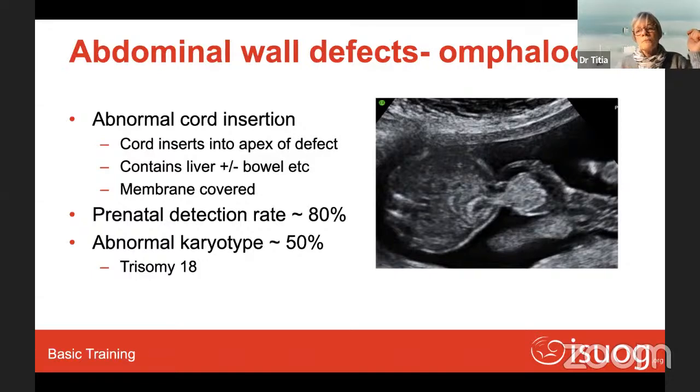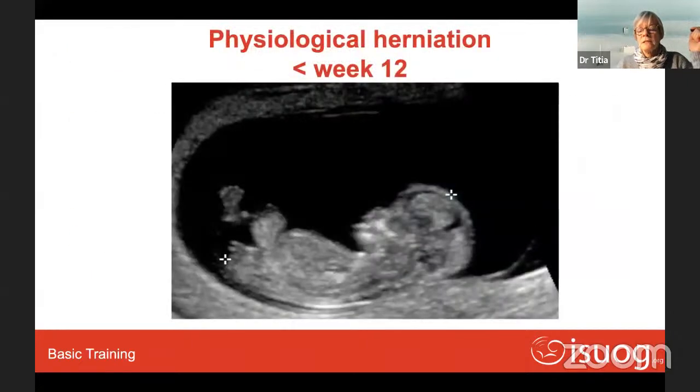So it is important to find out if there are any other associated anomalies with this abnormality, because that is indeed very important for the management of the pregnancy. Here, you have a very early fetus of less than 12 weeks, and we're looking at a protrusion. We already saw examples of that yesterday in the lecture of Dr. Solmaz on the 10 to 14 weeks, where it is very normal between 9.5 and 11 weeks that you see a protrusion within the umbilical cord, because at that stage the intestines are growing extremely rapidly and the area within the abdomen is not sufficient for them.